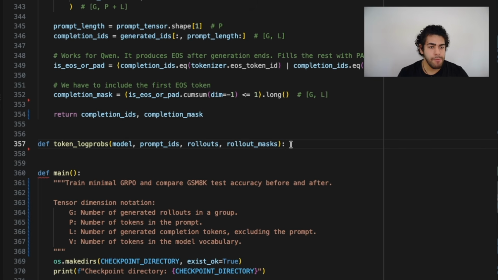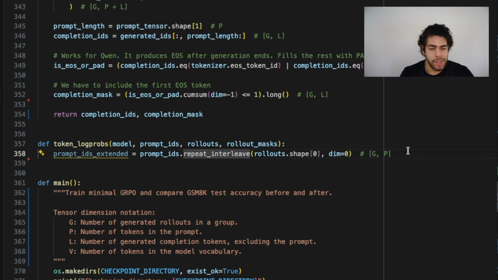And then what we have to do is we will have this matrix that has the vocabulary distribution for every token. We have to go for every token that is in the rollouts, and for that token position, match it where it is in the vocabulary, because the number that is in the vocabulary will be the log prob of that token. So it is a bit abstract, it may be a bit confusing, but as we go through, I will try to explain it and make it more clear how we do these operations.